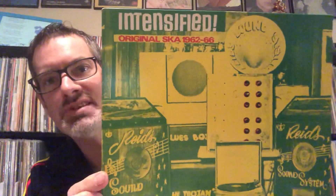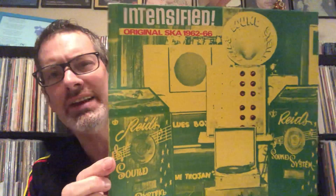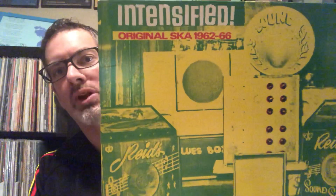There's a great compilation called 'Intensified' that appeared in the late 1970s, early 1980s on Island Records — Original Ska — with some nice tracks here from Roland Alfonso, Baba Brooks, Don Drummond the great trombonist, and the Skatelites. Many of these horn players and musicians came together in a coalition called the Skatelites. Ska was the first full-blown, fully original Jamaican musical form, which was poised to make a move internationally — it was represented in New York at the World's Fair.